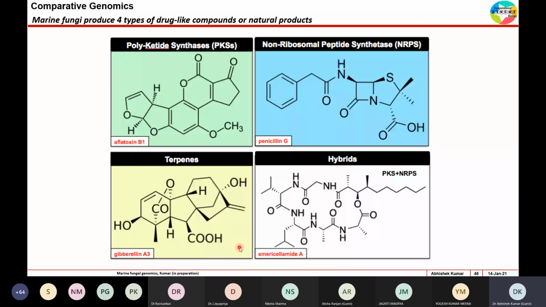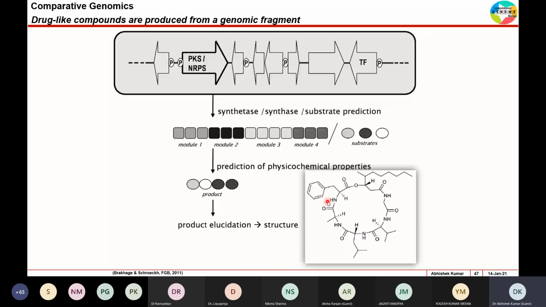forming a 4th kind of hybrid by joining, it can be a mixture of this and this, or a mixture of this and this, or a mixture of this and this. So the 4th compound is hybrid. So there are only 4 potential compounds in living entities or in fungi, and these are actually normally found in the cluster. So there's one gene, and then you need accessories like transcription factor and other components. The entire cluster is required for functioning of the core gene. This is the core gene, and for production of the drug.